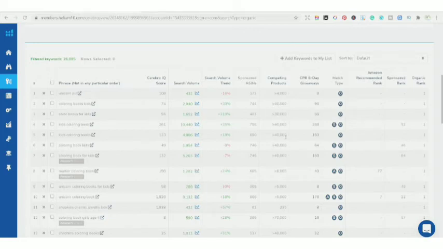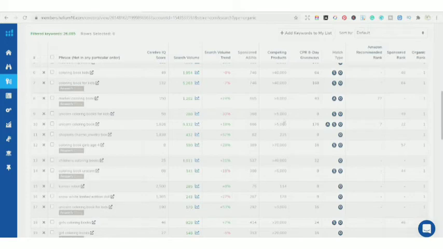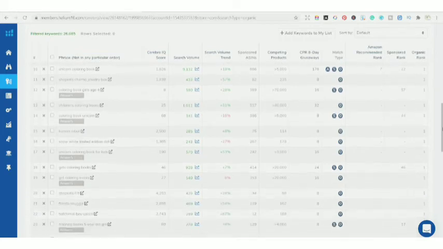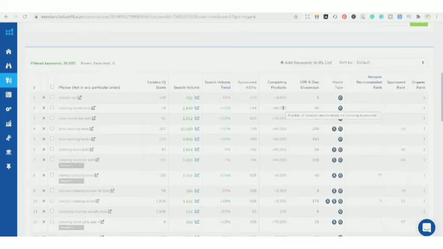So let me see the competing product which is best for my stuff. Now this one is greater than 5,000, but this one is 235, but the search volume is less, so I probably won't be using it. Let me just scroll down. I don't take the competing product as 40,000 or 50,000 or even more than that. Just 10,000 or a little bit more. That works well for me. So you can see this is having 4,000 competing products and the search volume as 432. So we can use this keyword because it is having less competing product but a little bit of search volume is there, so we can use that.